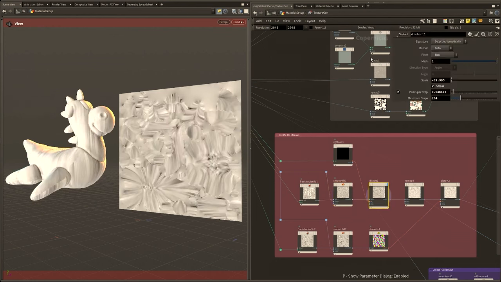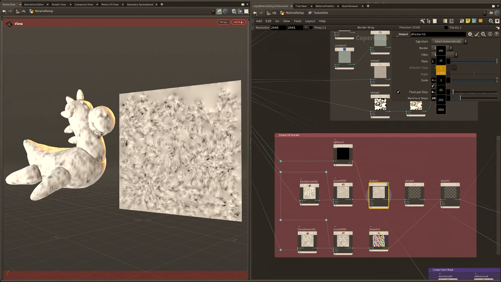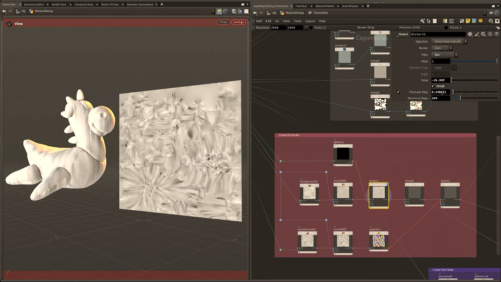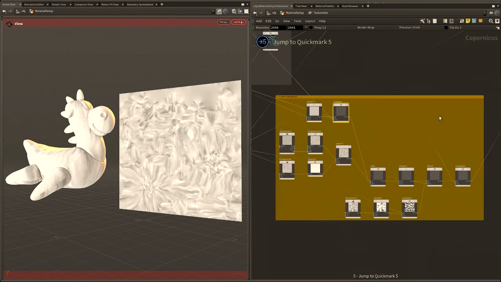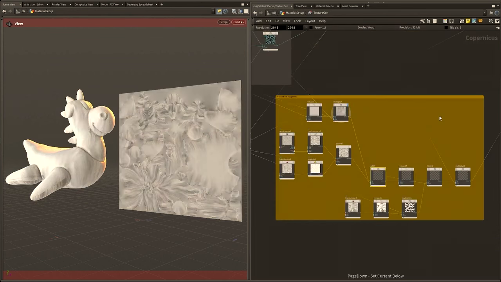And here's another example of just using noise. And if you look at the texture map, you can see how they don't just streak in a direction. They actually follow the surface of the geometry. And this is really important when you want to make something that looks like it was made for the model, not just a generic texture.